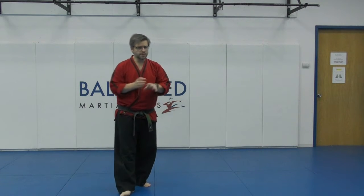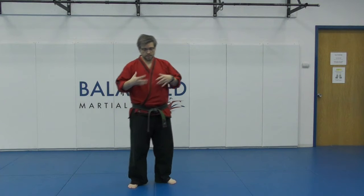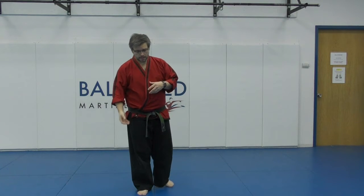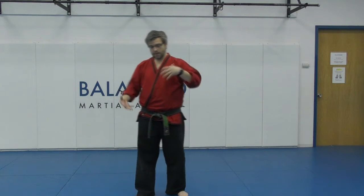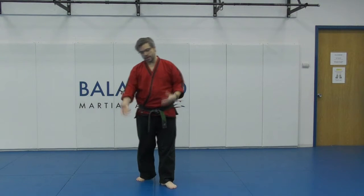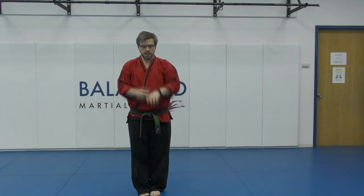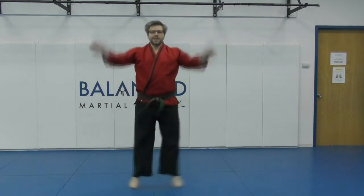Now, I'm going to show you a couple different versions of jumping jacks. We have a regular jumping jack, which you're probably familiar with, and then we have a modified jumping jack, which is great if maybe jumping is not great for you in your environment, either because you have people underneath you in your house you don't want to disturb, or maybe you have an injury that you're trying to train around. So we're going to do some jumping jacks. We'll start with the regular ones. Right. Just going like this.